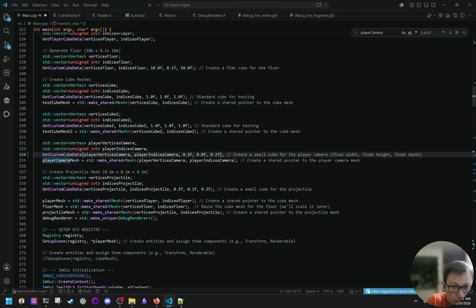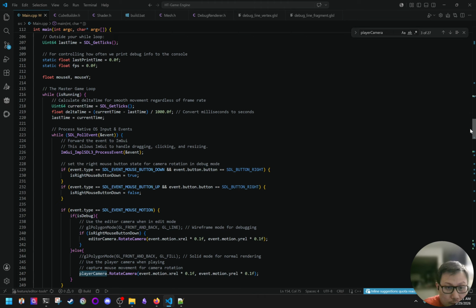So if I could see, oh no, it becomes 0.1. The mesh, I think I changed the position somewhere here. Position.